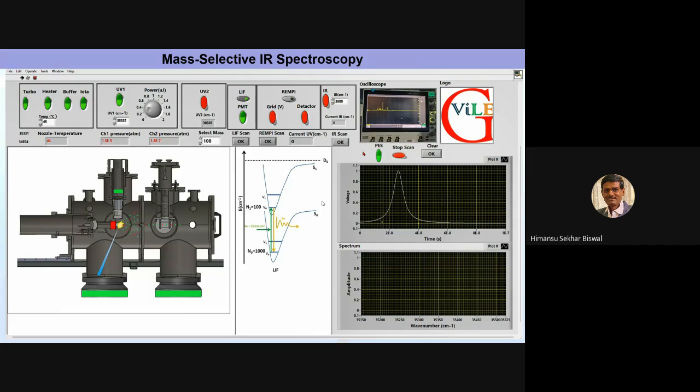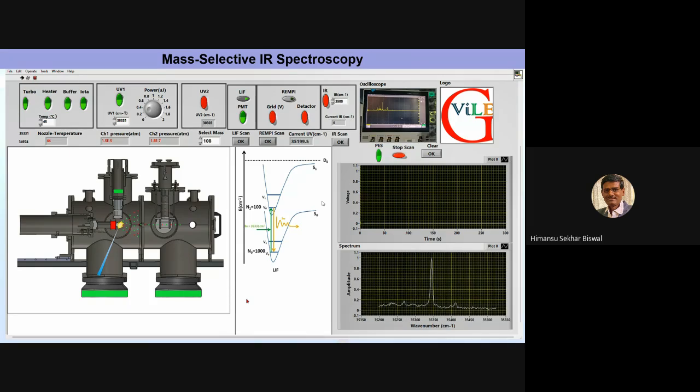That's what the potential energy surface shows. We excite the molecule from V0 in the ground state to the excited state. Then we collect the fluorescence. Now we do the scanning, the laser induced fluorescence. The UV laser we are scanning. When there is resonance, you will have a signal, the fluorescence signal. You look at the bottom panel, yes, there is a fluorescence signal.